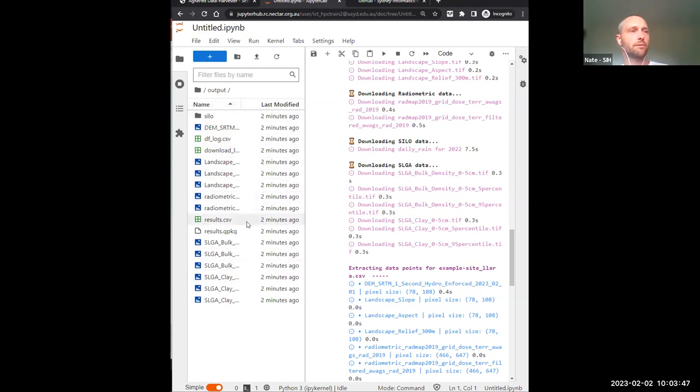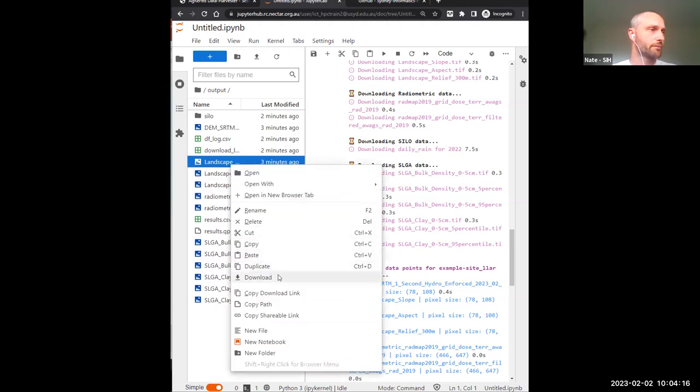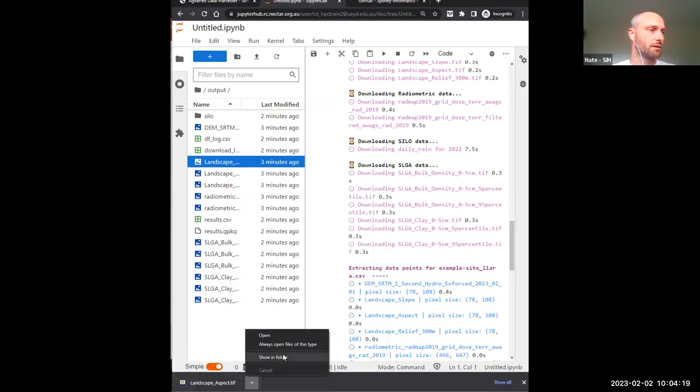Some were temporary files. When you download some of these data sources, they'll give you the whole country, or maybe not that much, but actually I think some of them are massive grids that you have no choice but to download the whole thing. And then the data harvester will just crop out the area of interest. I think these are just TIFF files. So let me just download that, and we can even have a look at it. I'm just opening up QGIS in another window to have a look at this TIFF file.